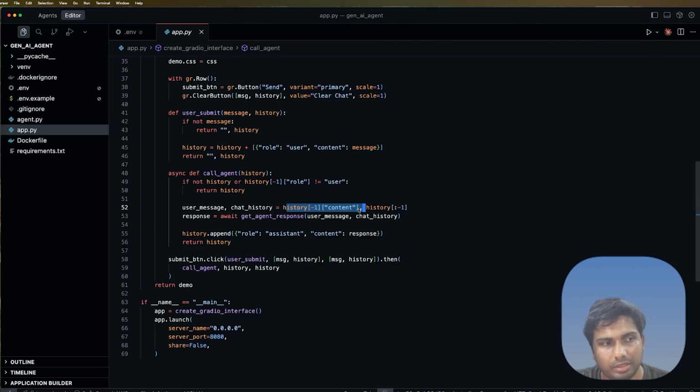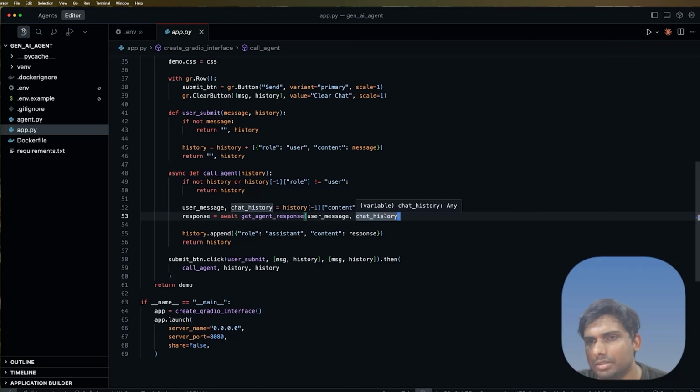And how can we get the whole chat history? Simply by taking the history with all the messages except for the last message. And finally, we can use these two things to call our agent using getAgentResponse. We can see that we haven't mentioned the RAG application knowledge bases for all this. That's because this function internally has already attached the RAG application that we would see later.